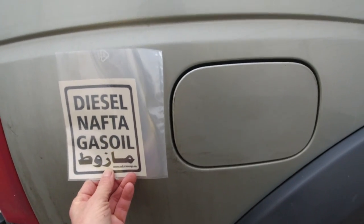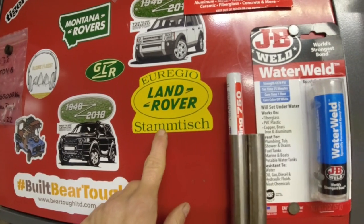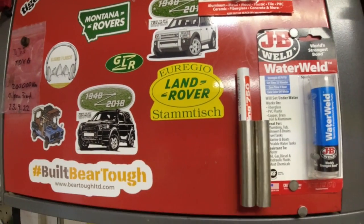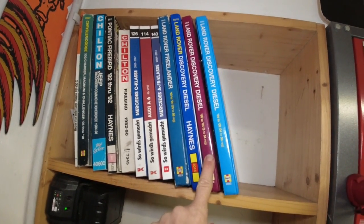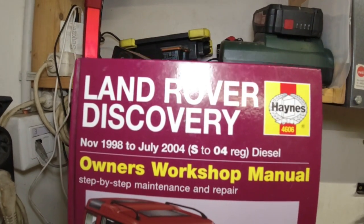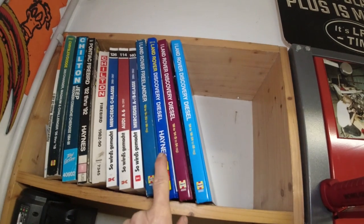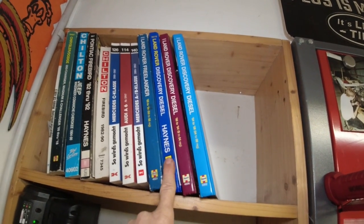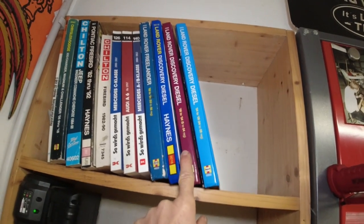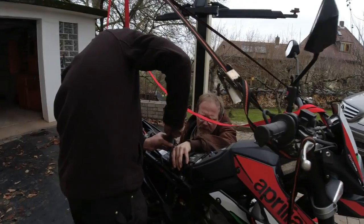I always wanted one of those stickers on my car. I got a new sticker from the Aachener Euregio Land Rover Stammtisch — it's a Land Rover club in Aachen. Thank you Georg. Nicolas Cross sent me the paint workshop manual for the Discovery 2 — love it. So I have the Freelander from Georg Lofink, the Land Rover Discovery 1 and 3, and from Nicolas Cross I got the Land Rover Discovery 2 workshop manual. Thank you guys so much.